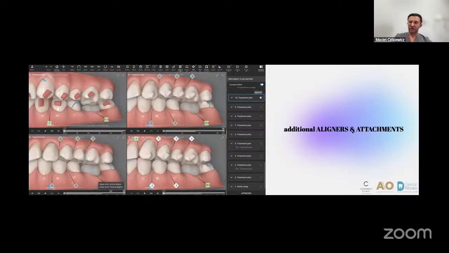And also on the other side, we can see how it's working on the left side. Sometimes we delete elastics because we change the position of the incision, or we change the position of the buttons, like you can see here.